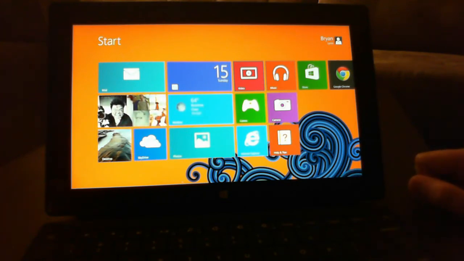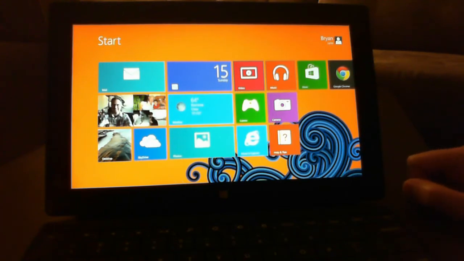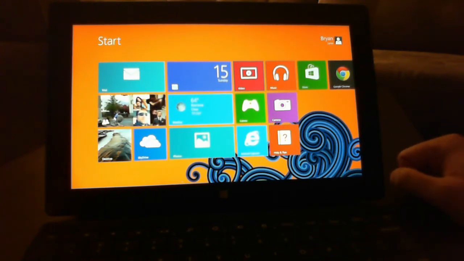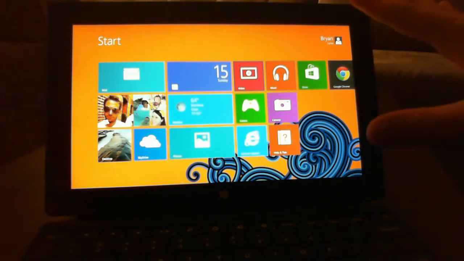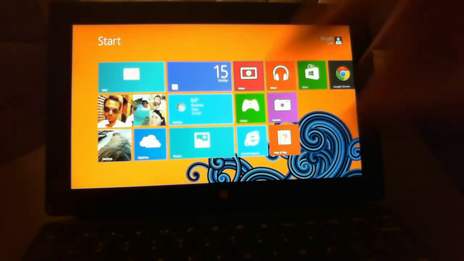So learning all that was really kind of tricky and complicated and not so straightforward, but after I've gotten used to it, it really isn't as bad as I thought it was going to be. But it makes so much more sense on a touch screen.